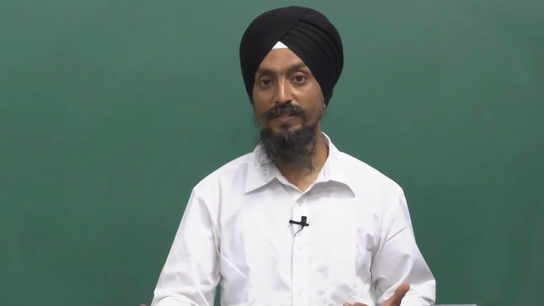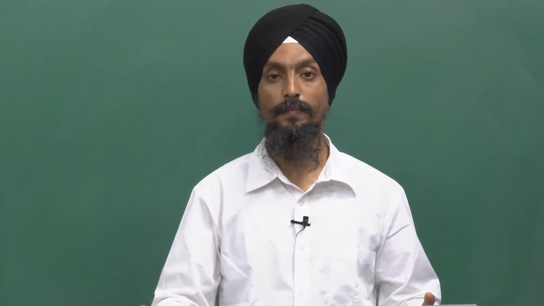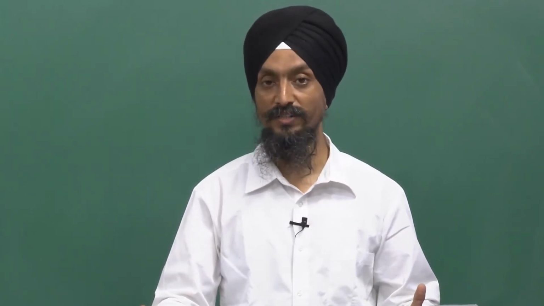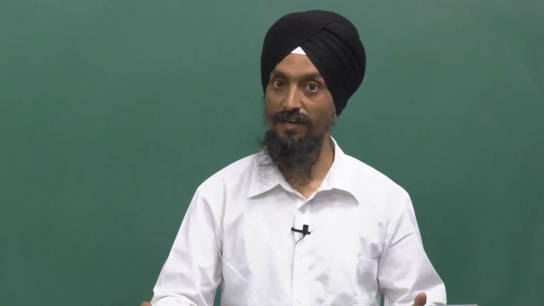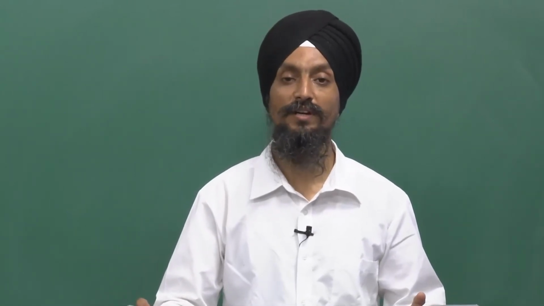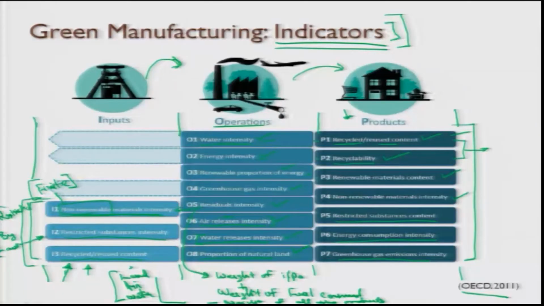So, this is something that can be reused. For example, thermoplastic materials can be remolded, metals can be remolded, recasting can be done again. This is the weight of the material that is recycled. Recyclability is actually the ability of the material to get recycled. Every product is manufactured to be either recycled or reused or remanufactured, or maybe biologically degraded, to reduce the demand for non-renewable resources and to keep the products out of the waste stream. Now, these two are dependent on each other.